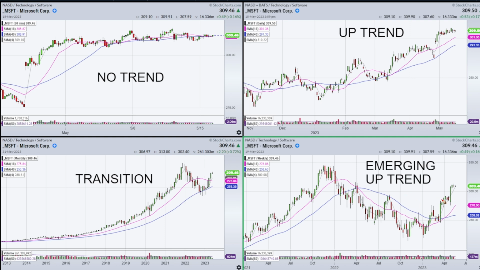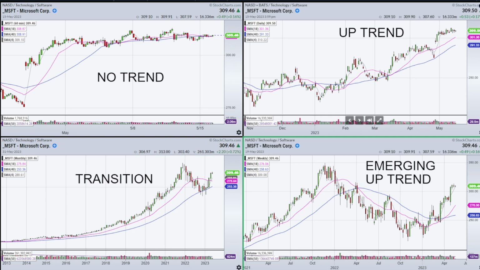In fact, the worst part of what's taking place in Microsoft right now, to me, is that we've got a decent amount of distance here and a decent amount of distance here, and this line is obviously still declining. This is still in transition, and this is getting extended. So there's a little bit of risk in the short term, especially as we approach this prior high.